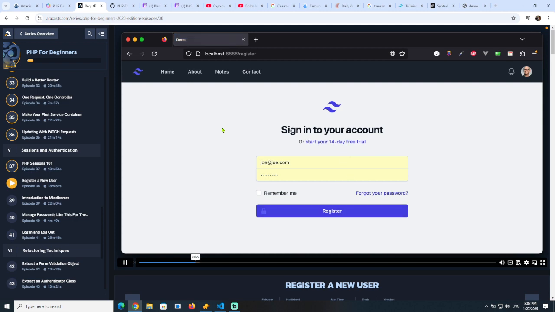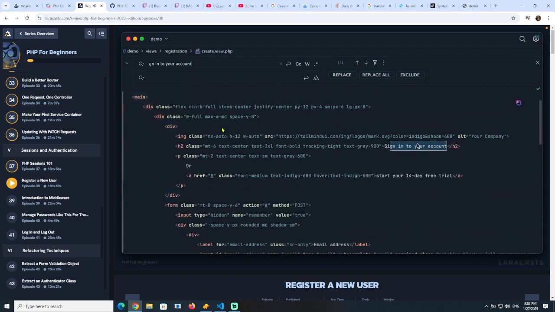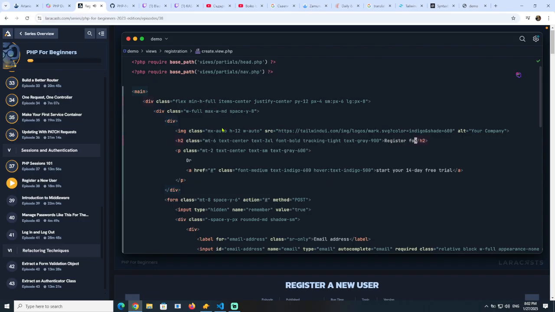All right. What about this section here? Instead of signing in, we are going to register for a new account.